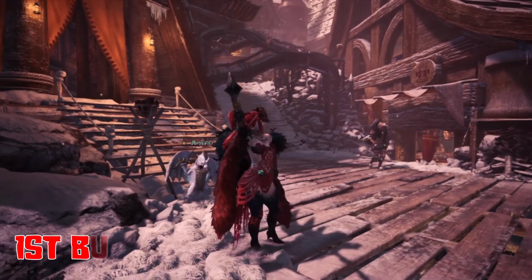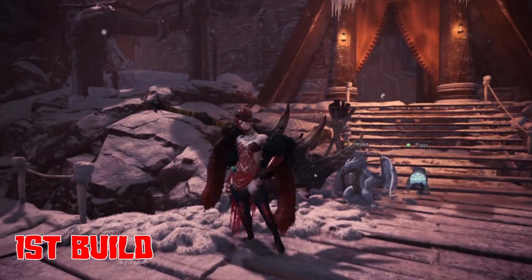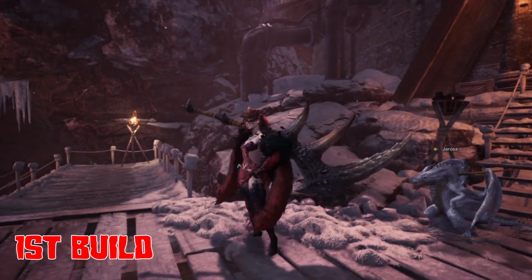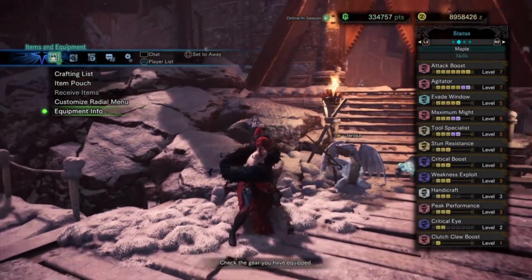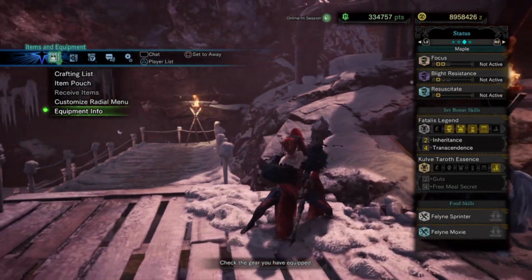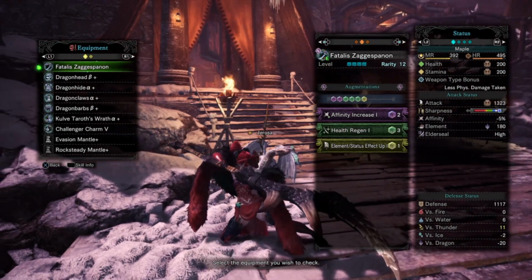So, this video will be short and simple. For this first build of the Fatalis longsword, we'll be using a 4-piece Fatalis and 1 piece Teostra armor. For the armor skills, we use attack boost 7, agitator 7, evade window 5, maximum might 5 for the 40% critical rate, and long swords don't consume that much stamina when you use them.